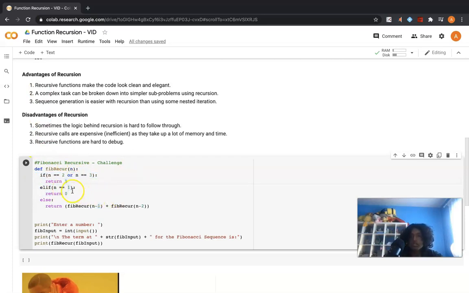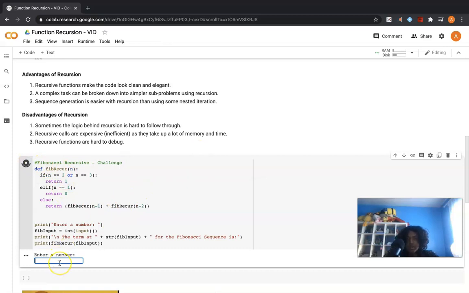Obviously if I input 1, that gives us 0, and if I input 2 or 3, both of those are 1s in our Fibonacci sequence. The real code comes after that with our 4th term. If I use 4 as my input, it comes to the else statement and returns Fibonacci recursion of 3 plus 2. That's how you get the value of 2 here, because 3 and 2 both return 1. Once again, it looks like a really simple program, but hopefully you can understand that Fibonacci recursion is a little bit tough.